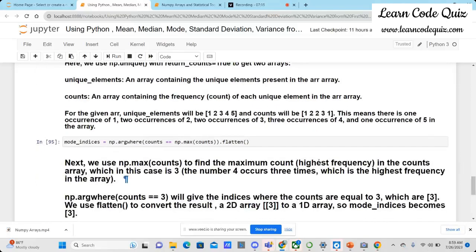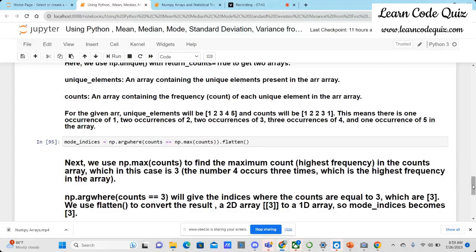So now you get the indices where you have the maximum count. You have a count list, and you find the maximum count, which is 3, and where counts is equal to 3, you find the indices of that using argwhere. Then it becomes a two-dimensional array, so you flatten it to make it one-dimensional.